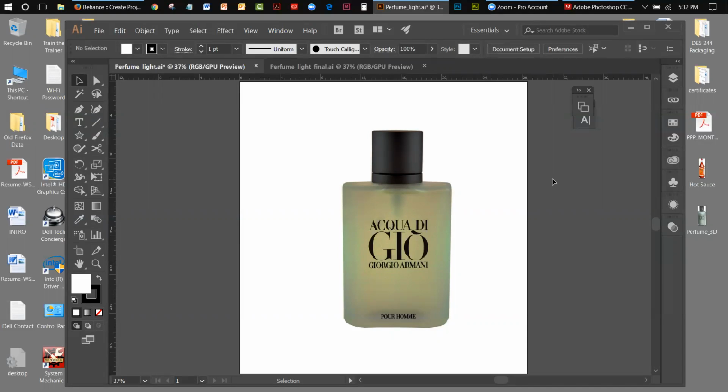Now, here's the thing I want to point out. This Giorgio Armani graphic, or this bottle, is actually a flask type bottle. And we really can't make a very efficient flask type model in 3D. What we would have to try to do, and it may or may not work out, is extrude the body and revolve the top and place the two together. And sometimes that doesn't work out.